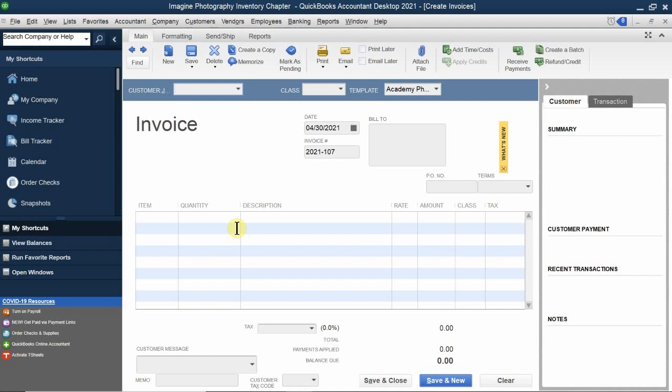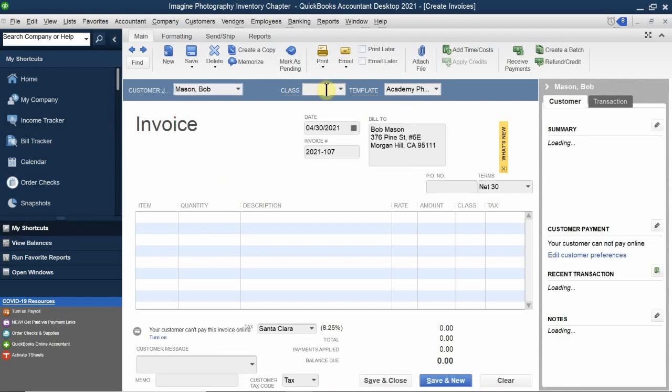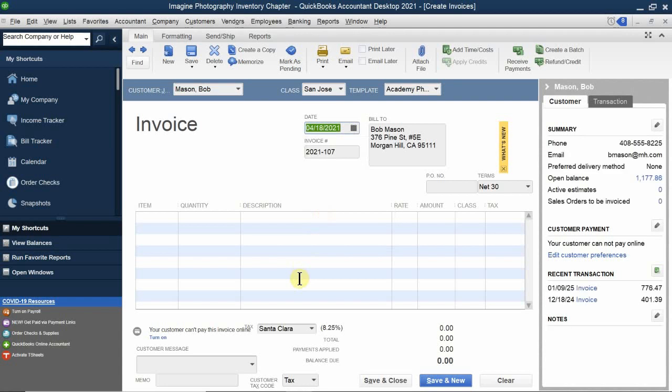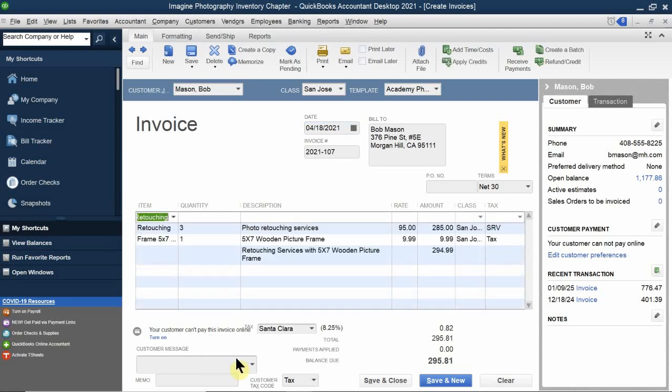With this one, I'm going to pick Mr. Bob Mason. Here he is. He's from our San Jose location. For the date, I'm going to say maybe he bought this on the 18th of April. And let's say he did receive our retouching 5x7 photo.